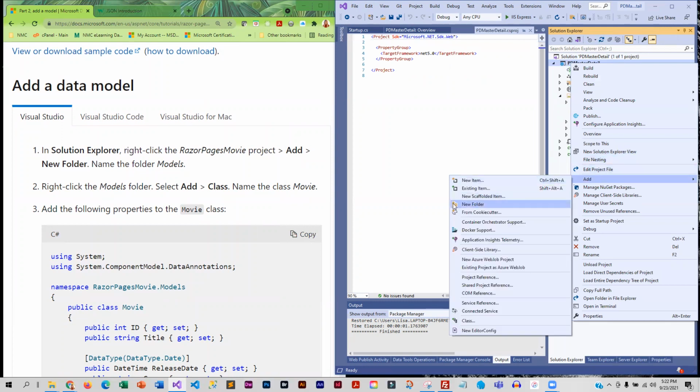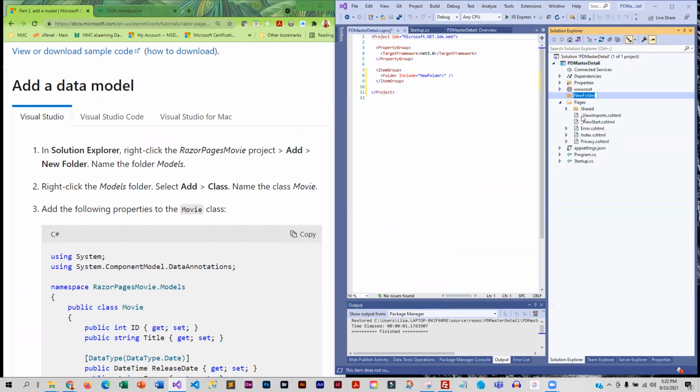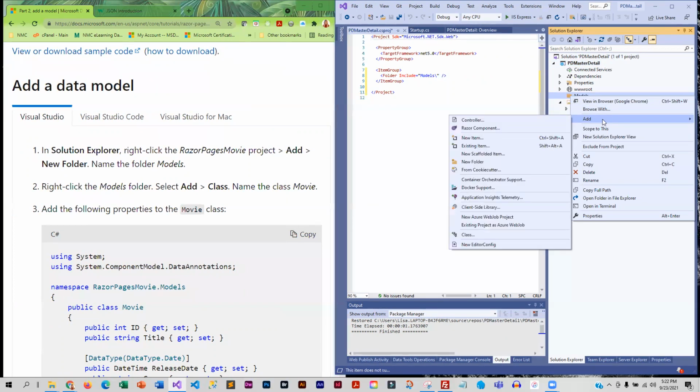We're going to add a new folder and we're going to call it Models. And inside Models, this is where you're going to add your class. And this is going to be typically whatever you call the class is what your database table is going to be named.